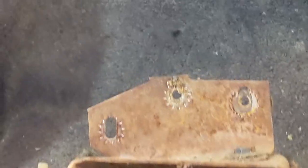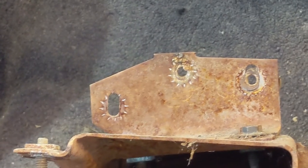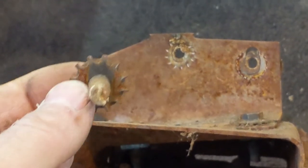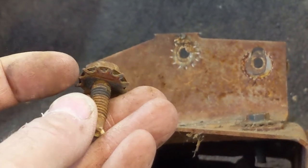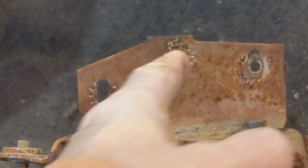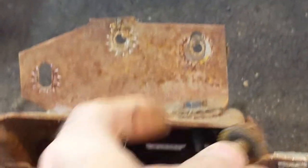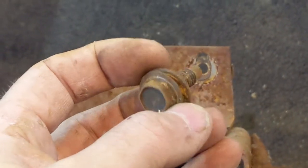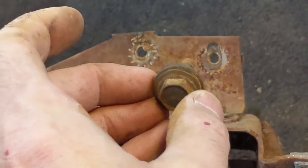What I did find, and I've seen this a couple times now, and I was a little bit thrown off by it, is that after I took the bolts off, I didn't realize that there was a difference. Three of these bolts all have washers on them. Two had star washers, and you can see where they go. But one had this dog's tooth washer on it that went there. I don't know why they wouldn't use the same washer right through. Anyway, that's what's on this one.